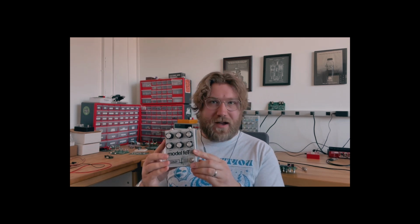Now the other way to go in a recording context would be to use an impulse response. So you can run the Model feT direct into your interface and then use any number of IR loaders to get the sound of your desired cabinet, speaker, and microphone. So a lot of options in this thing, and Ryan's going to show you how it all works.